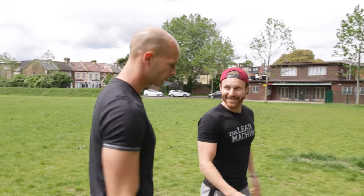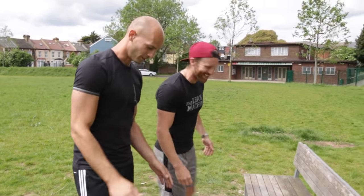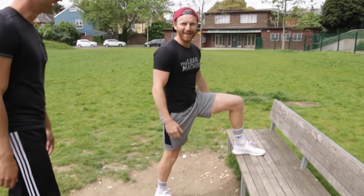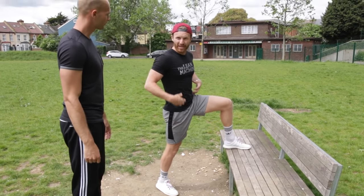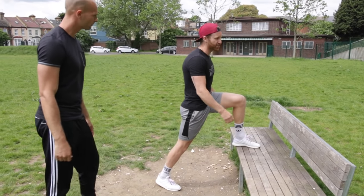Okay, exercise number two. We're going to use some unilateral work or single leg work. All we need is a bench, couple of decent looking legs. Oh, there's one I made earlier. I've got a couple. Right, so one leg up, elevating, it's going to work the posterior chain a little bit more. It's going to unstabilize the body, so we're going to have to work a little bit harder on our core. Back leg nice and strong from there.